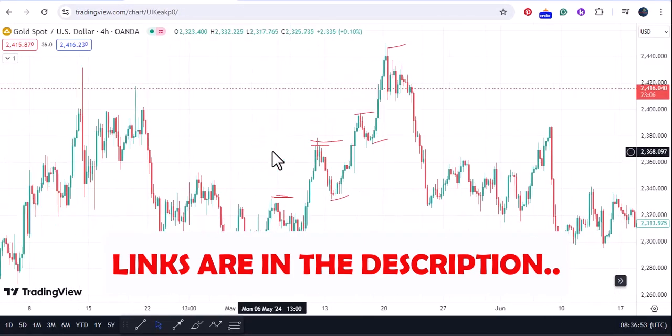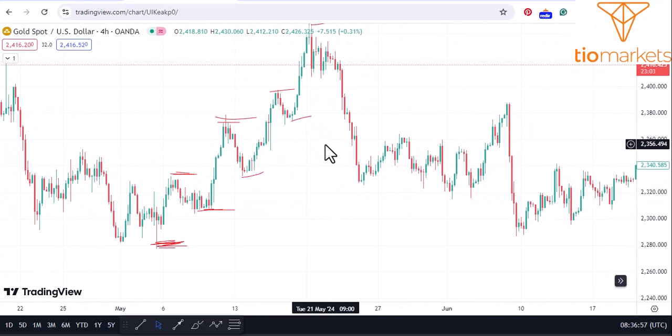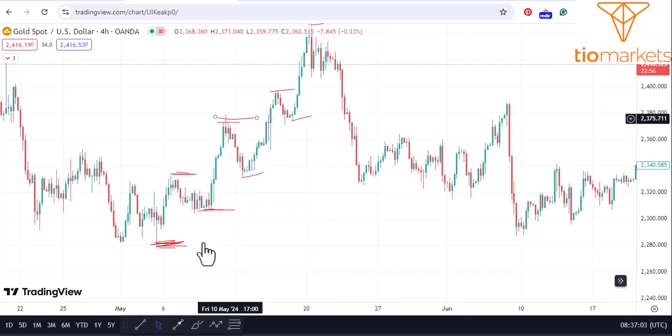You can join us. So let's go back to the concept of discount and premium. Once that has been established, what do we need to do? We need to understand that we have a range. How do we then identify the premium and the discount? It's very simple. You are going to identify that by the use of a Fibonacci retracement tool. How do you do that?